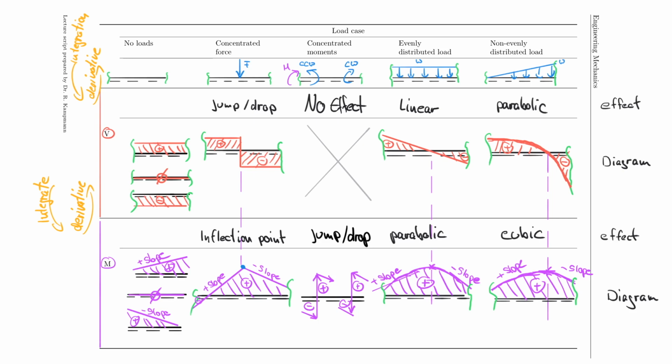But please keep in mind that when you integrate, so when you move from here to here or from here to here, you always have to consider integration constants. Here's an example where you have actually integration constants. There are other examples which are beyond the purpose of this class. So just do not use integration blindly. It's always easier to do the derivative approach, but both of them work. But this completes now our table that you can see here on this page.